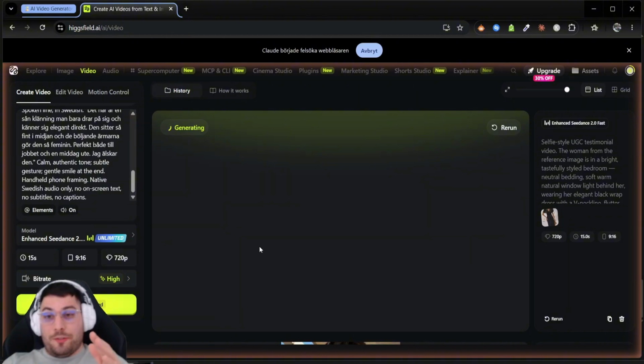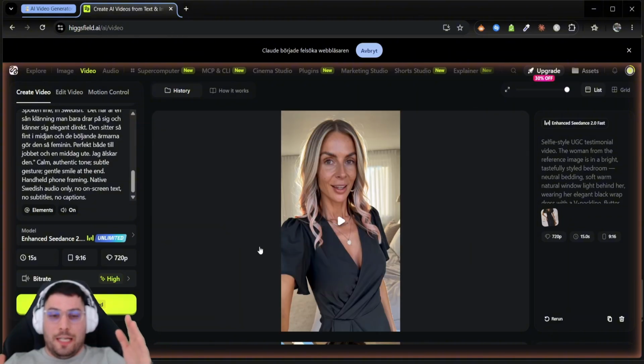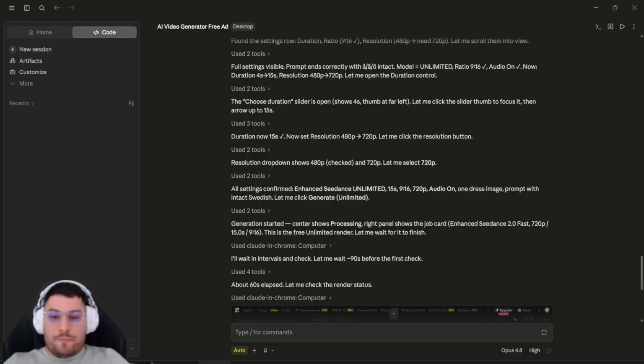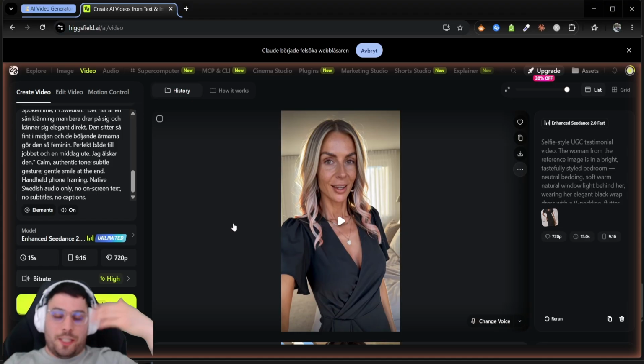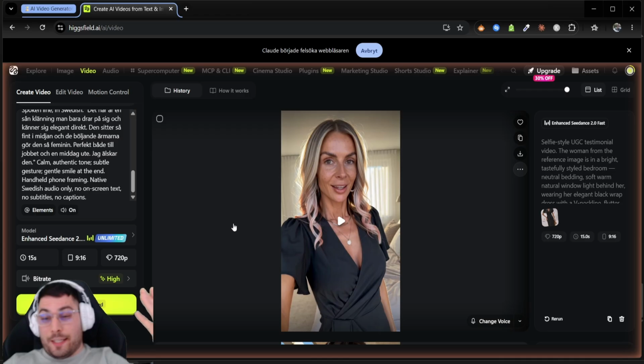And once the video is generated, everything is automatic. Look, we have the video. The AI will start the video and listen to it. It will check again soon because it doesn't check every second. It checks every 90 seconds. So let's just wait a little bit more. While the AI is creating this, you can go to the store, you can take a shower, you can eat, you can watch football or anything you want to do. Everything is automatic. I can even play games on my computer or open a new tab and do something else, and everything will be done in the background automatically, okay?